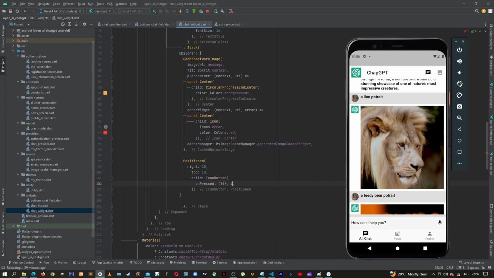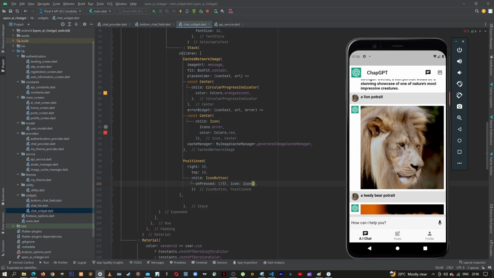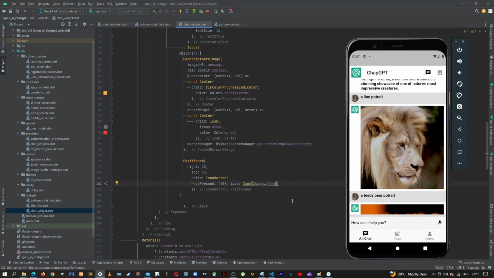And then the icon, you can say Icon, which comes from Icons.share. Like that.